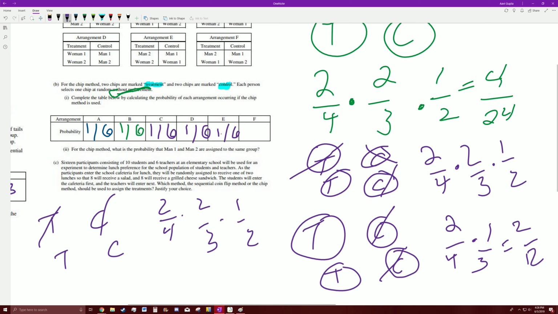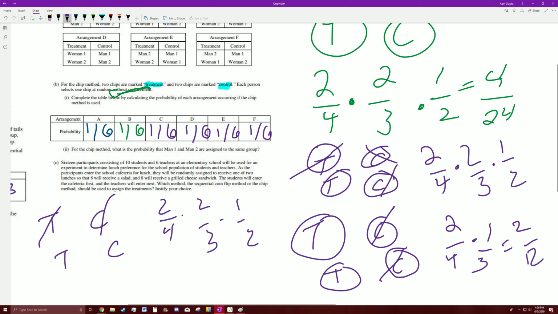Now F, simple trick for this. These, again, like before, they all have to sum to 1. So 1/6 plus 1/6 plus 1/6 plus 1/6 plus 1/6. That's 5/6. 1 minus 5/6 is just 1/6. Okay, good. And if you're confused what I just did, I basically set an equation: 1/6 plus 1/6 plus 1/6 plus 1/6 plus 1/6 plus x equals 1, because all the probabilities in this set need to sum to 1. All probabilities have to sum to 1.